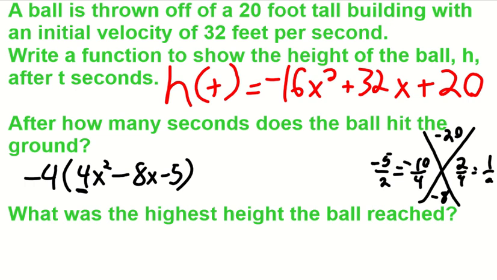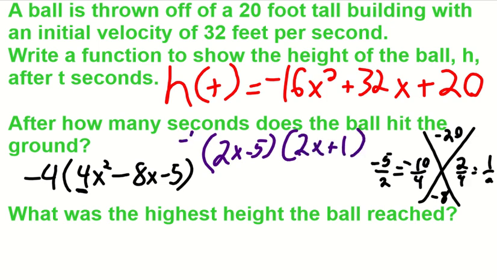So if I were to write that factored out, based on what we were doing before, I'd have 2x minus 5 and 2x plus 1. We got the negative out in front. Everybody okay with that part? All right, so here's the thing. We don't need that for finding the zeros. We don't need this part right here. All right. What we need are these two numbers here. Those are almost my two zeros.